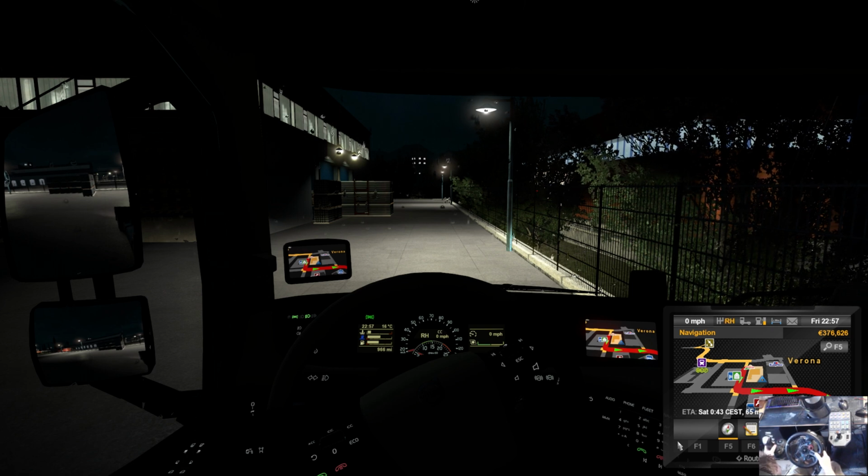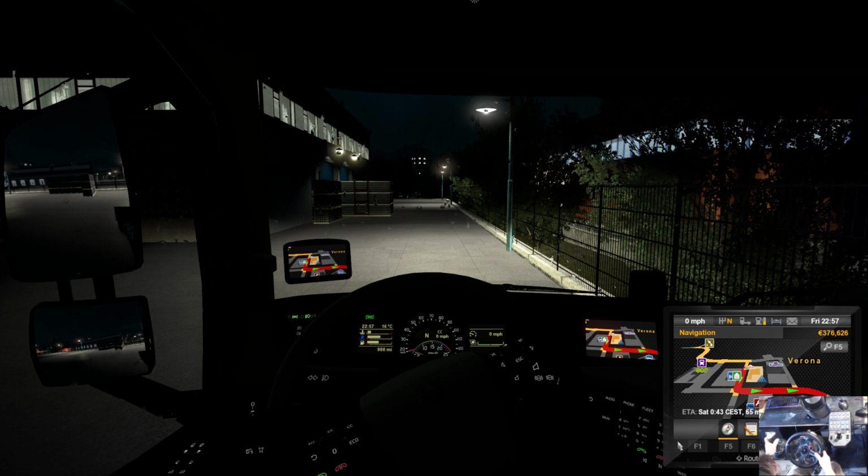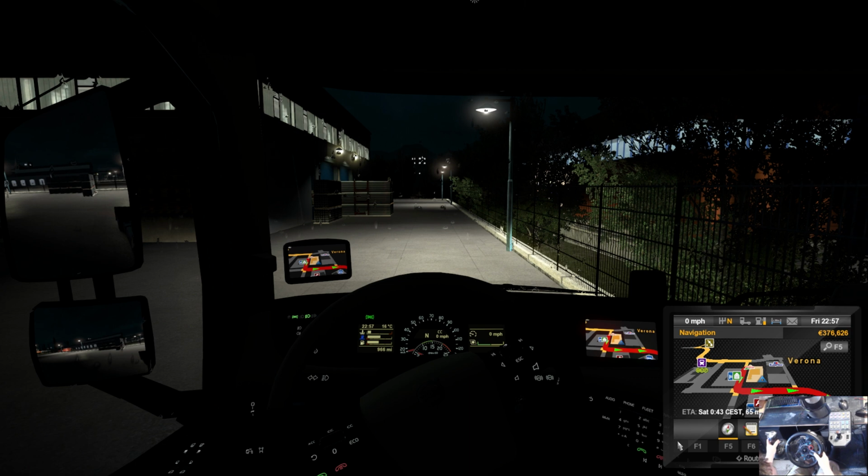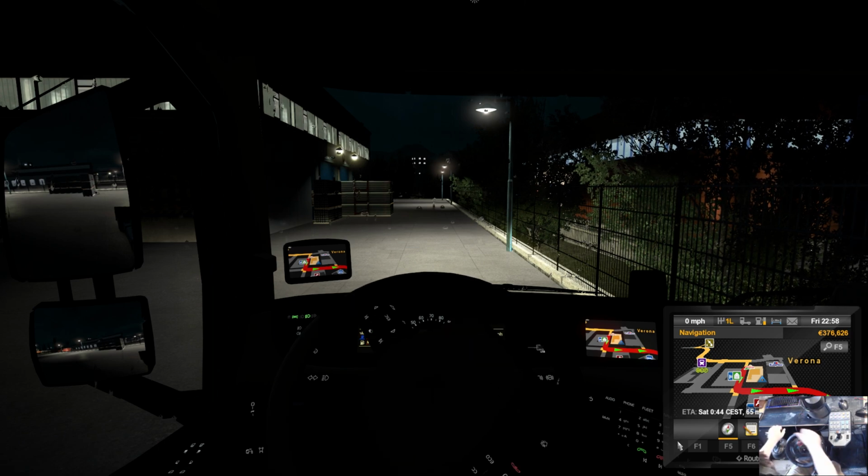So that's nothing. That's reverse high. That's reverse low. 1, 2, 3, 4, 5, 6. So, okay. And then we got high and low. Perfect.